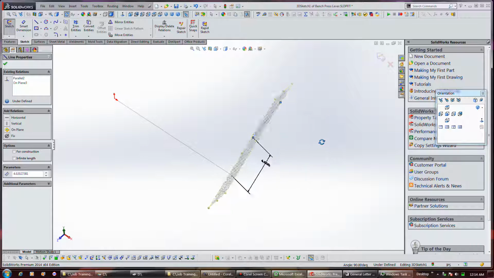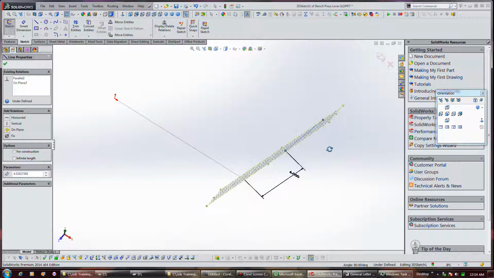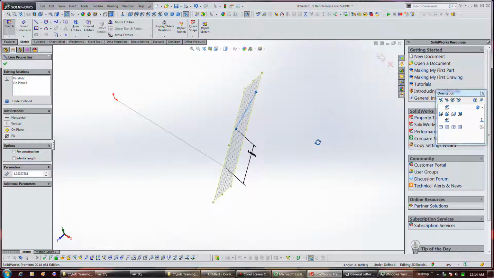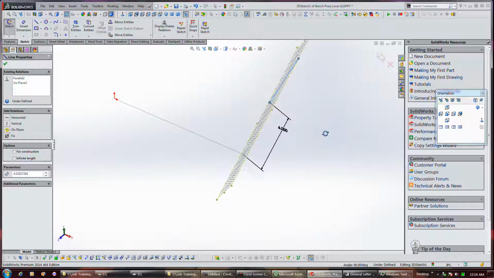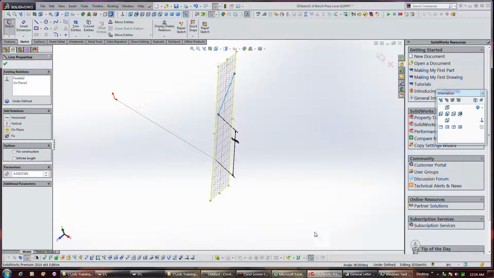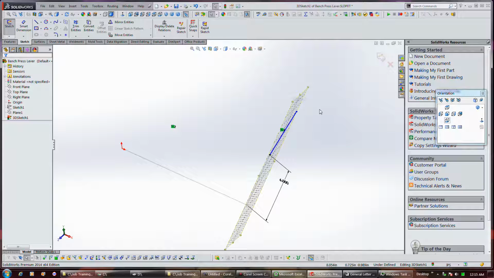As you can see, that's planar to those two lines. I'm not surprised by that, but anyway.